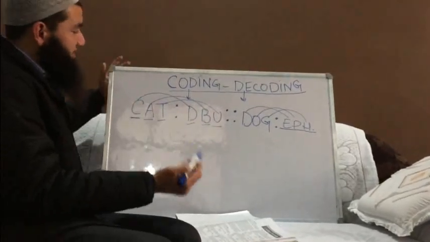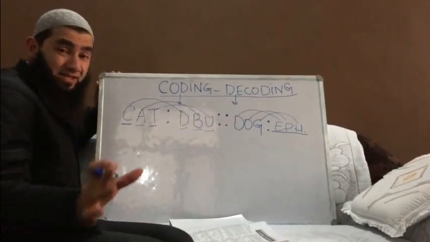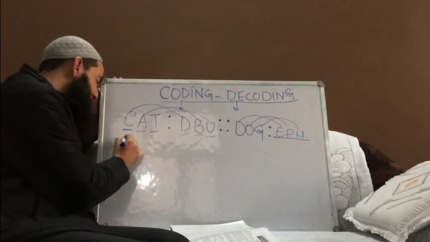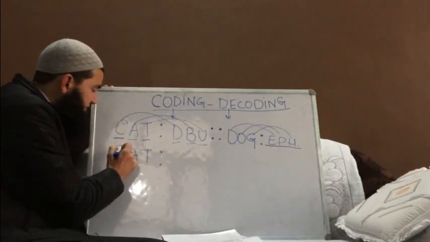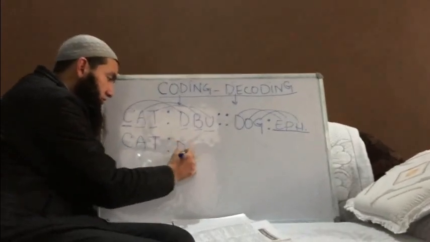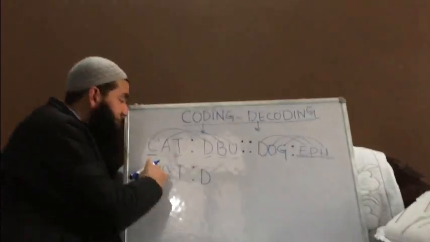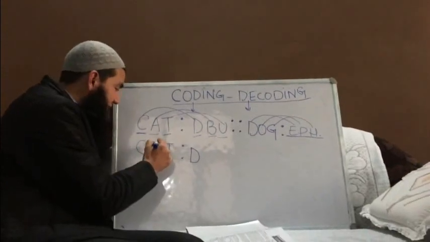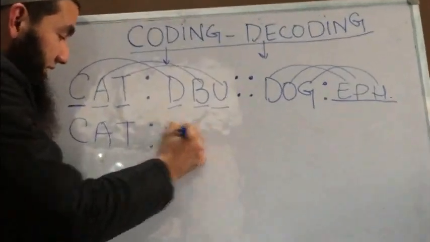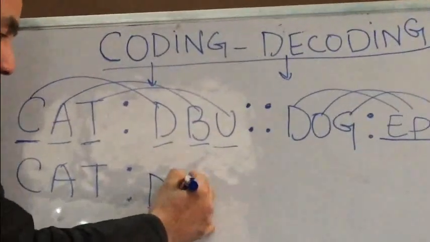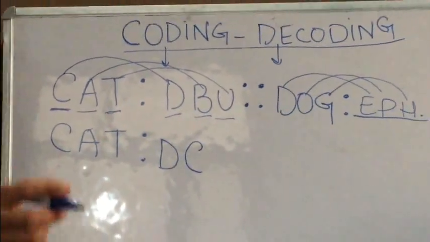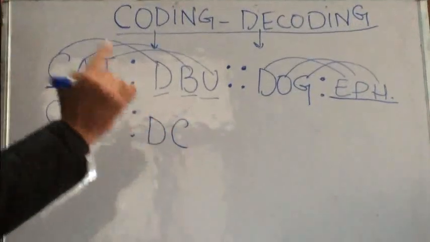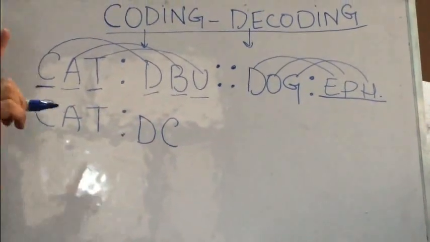So in certain cases this is something basic, right? This is something basic. So for example, let's make one more example from cat. Instead of writing C, I'll write D. So you got the first concept that it is the immediate next. But here I can say, instead of writing B now, I'm writing C. So you should be able to identify and mark that there is a difference of one, that there is a skipping of one letter.